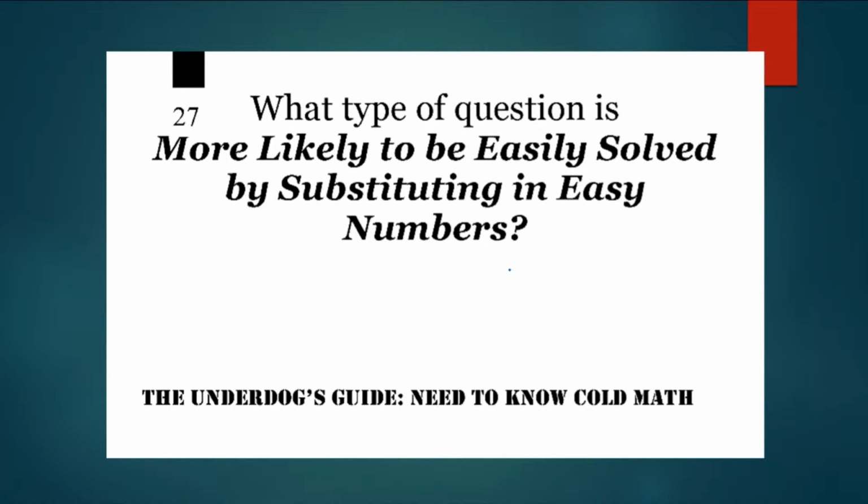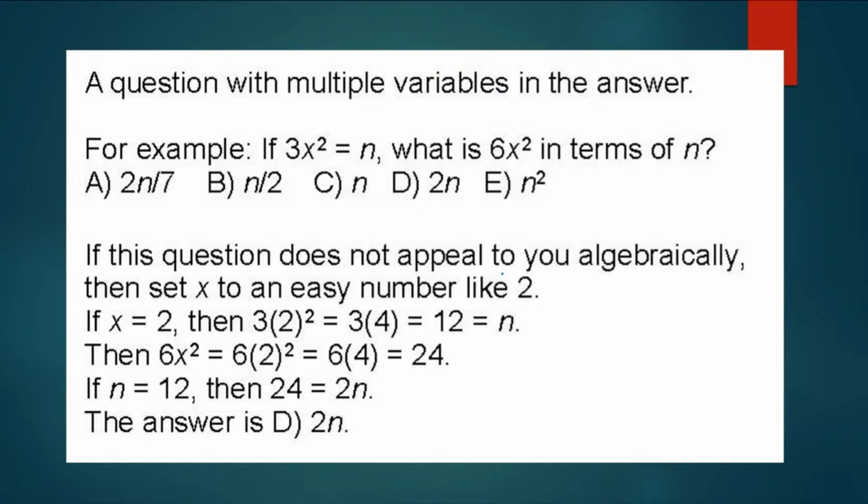So, what type of question is most likely to be easily solved by substituting in easy numbers? Let's chat. This is the question. You can tell it's going to be a type of question which, if for any reason it doesn't appeal to you algebraically, has this code: you can use this technique. The technique is, please notice all the variables in the answer. If this is your situation, it's more likely than not going to be more easily solved through a process of plugging easy numbers into these answers.